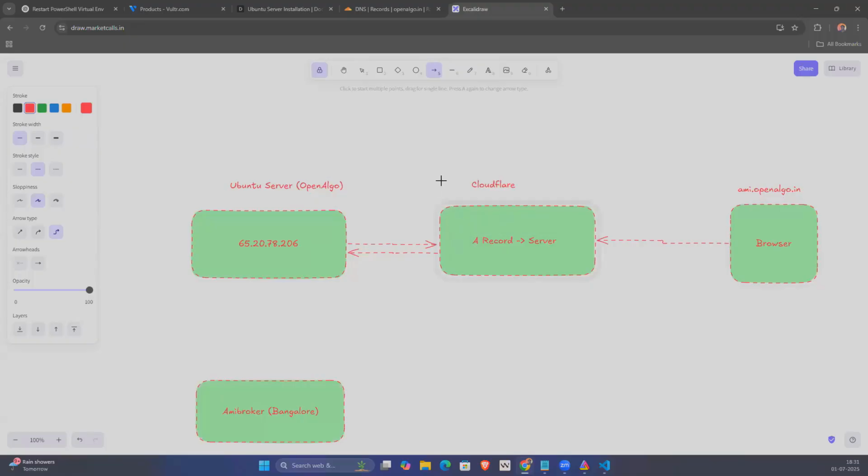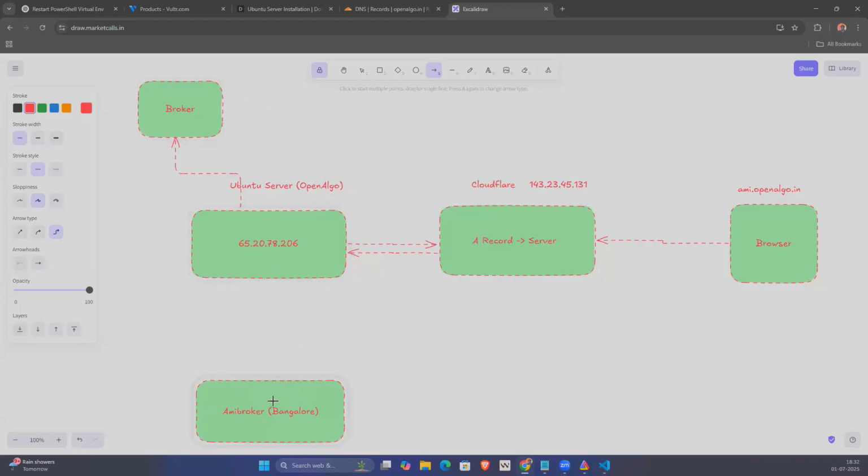My browser will always see the Cloudflare IP only. Maybe the Cloudflare IP could be something like 143.23.45.12131. So my browser always sees this IP only. My browser will have no idea where the server is, right? But when I am placing orders to the broker, let's say here is my broker, I will be communicating directly to my broker. The order will be originating directly from my Ubuntu server to the broker server. That is how it happens.